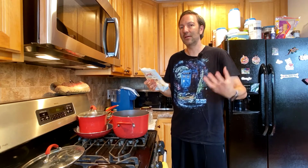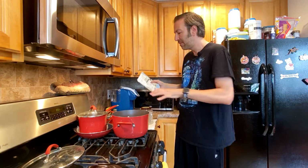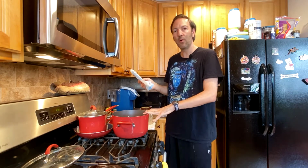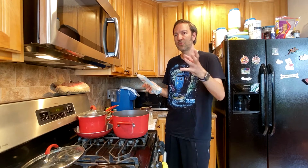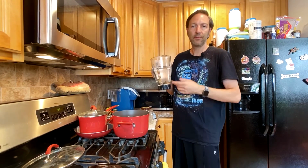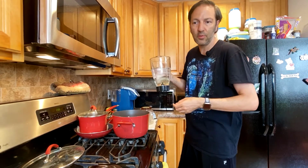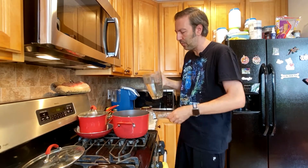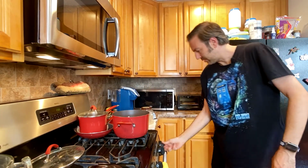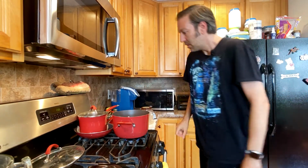I like to eat a decent bowl of oats in the morning. So for me, 2 cups of oats and 4 cups of water seems to give me 6 servings of oats, which I'll show you I fit into these small mason jars. Okay, and then I use my blender pitcher for the water because it gives me the ability to do 4 cups. If you have a large measuring cup, go for it. So I'm going to pour in 4 cups of water, turn on the stove, and that's it. Let it cook until it starts to boil up.